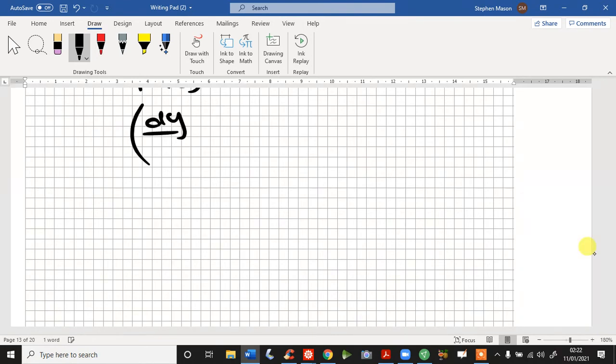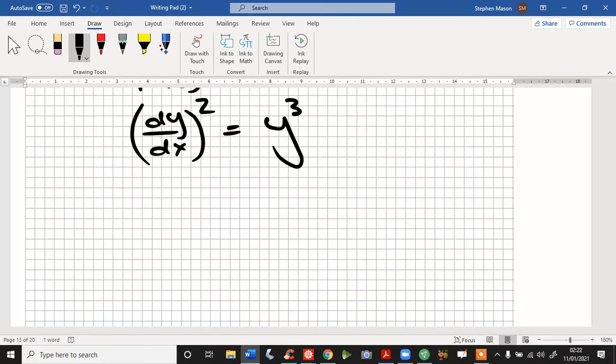dy/dx squared equals y cubed. Now, this looks rather difficult to integrate because we've got a nonlinear derivative effectively on the left-hand side and another nonlinear term on the right-hand side. But lo and behold, we can simplify this before we do anything else. And we can do that by taking the square root.